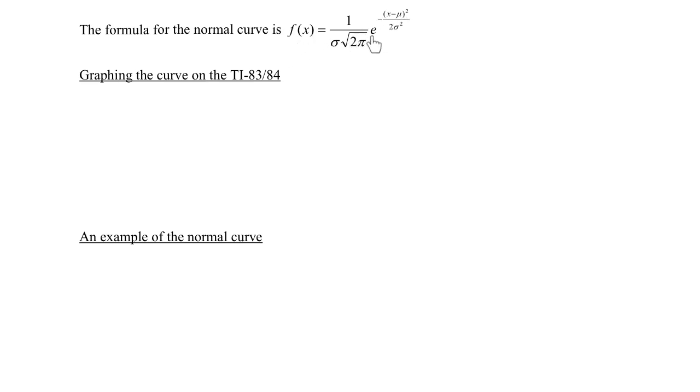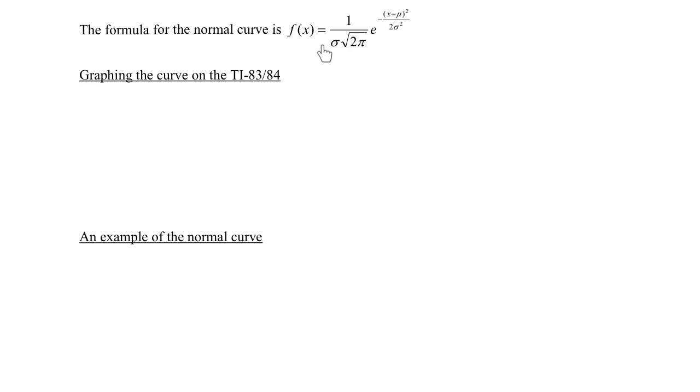So this is the formula for the normal curve, and it's a little rough, right? But remember when I mentioned that it's really difficult to make the area under the curve be exactly 1? Well, this is how you do it. If you integrate this curve from negative infinity to positive infinity, you'll get exactly 1. That is not an easy integration, but it's not too bad if you've taken Calc 3.